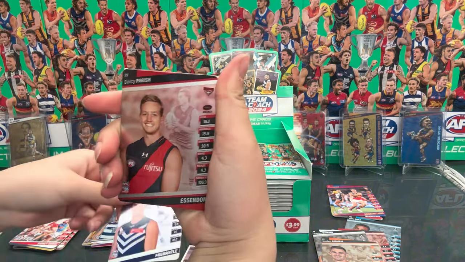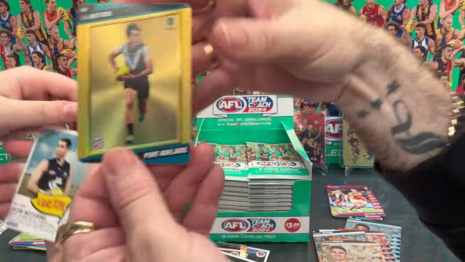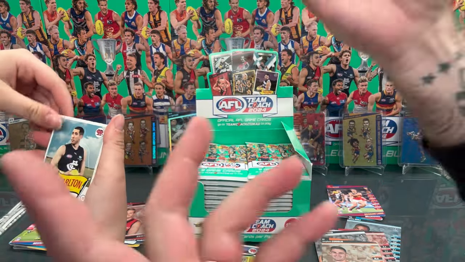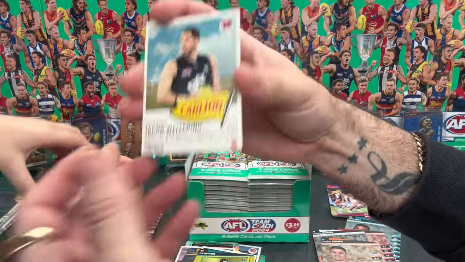All right, we got Alex Pierce in the silvers. We've got Darcy Parish in the silvers. And we've got Zach Butters in the gold parallel. Actually, I think it's just called gold now. Okay, well, it's just gold. Jacob Weitering in the normal Scanlens. I guess it's a parallel nonetheless.